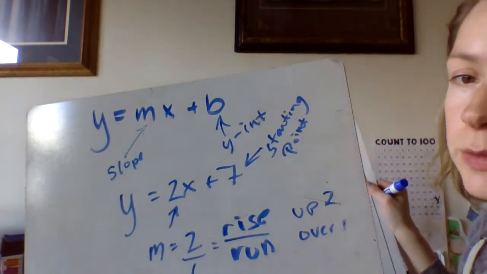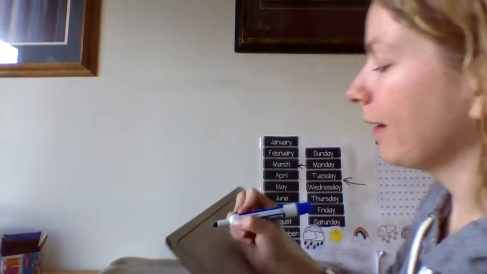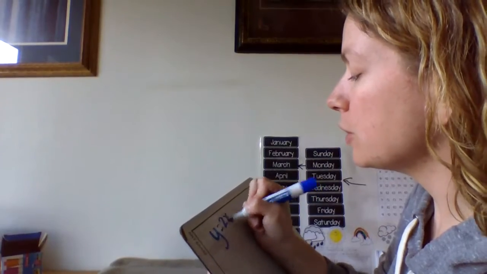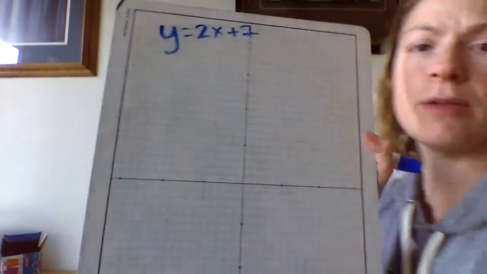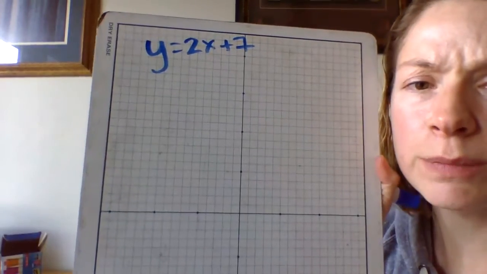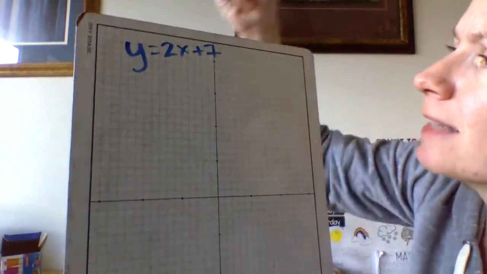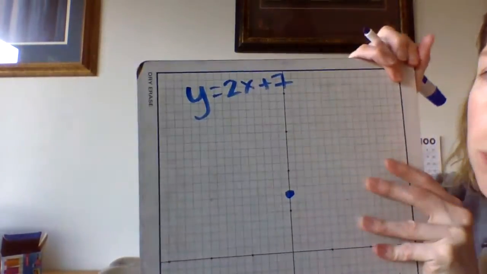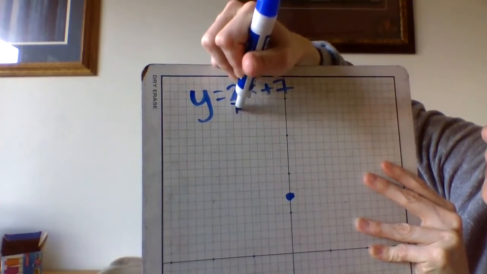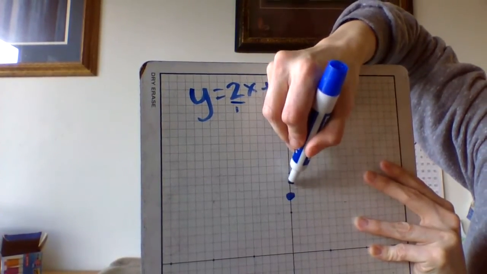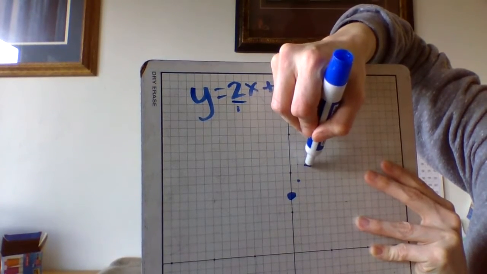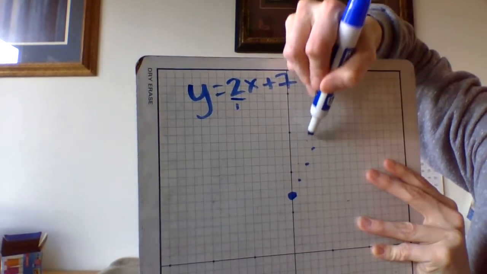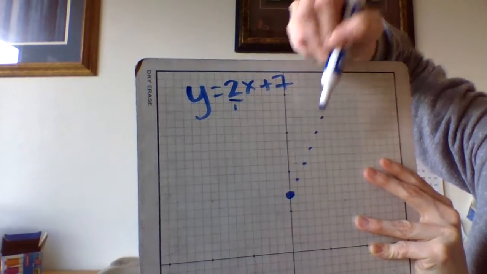Okay, so I'm going to go ahead and switch over to this here. Isn't this cool? This is so cool. All right, so y equals 2x plus 7. That is what I'm going to be graphing right now. So I've got to start with my y-intercept, which is my 7. I'm going to go up 5, 6, 7, which is right here. Sorry. There you go. And then with my slope being 2, it's 2 over 1, right? So I'm going to go up 2 over 1, up 2 over 1, and so on. And that's how I can graph my line.